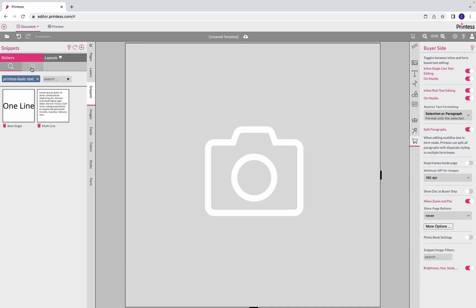So let's go to the shopping basket again, but now for the stickers section. Click on the plus here. We can change the headline to add text, for example. Oops.